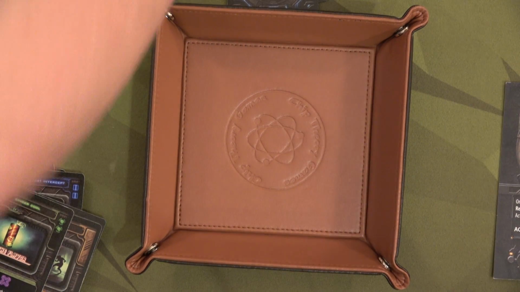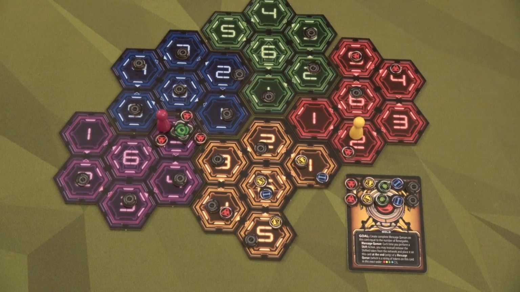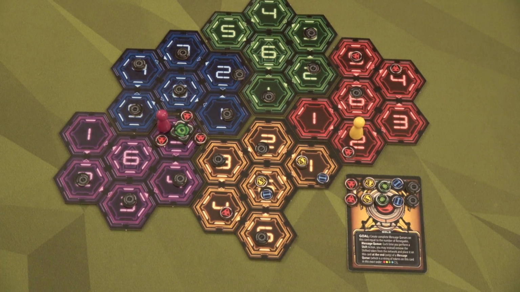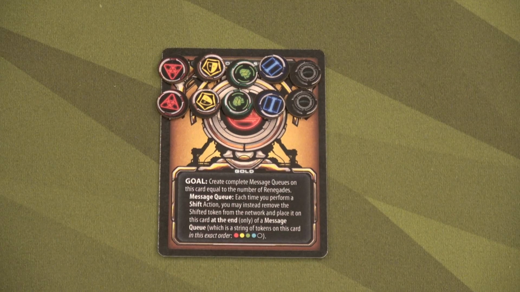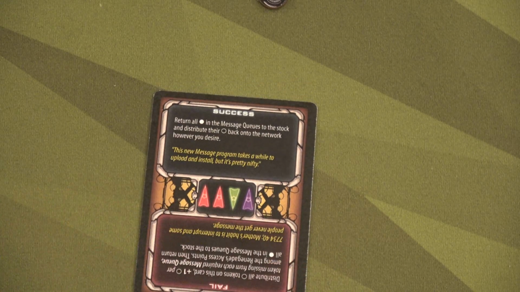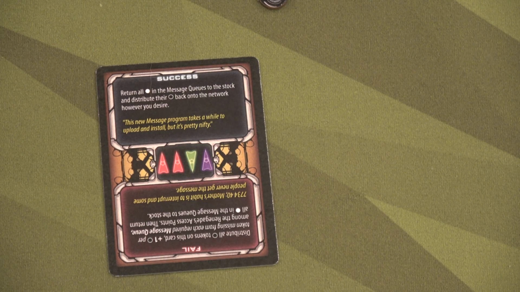So that means we lost this virus. See ya. All right, second one. Oh, yes. Okay, I won that one. This means this spark is deleted, but we also have this replicant deleted, which is not terrible. After this, we look to see if we've completed our objective. Do we have 2 message queues on this card? I think we do. So we'll take these off, and then we'll look to see what our success is. Return all contaminants in the message queues to the stock and distribute their sparks back into the network however you desire.